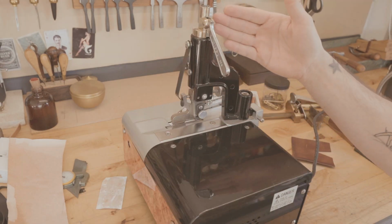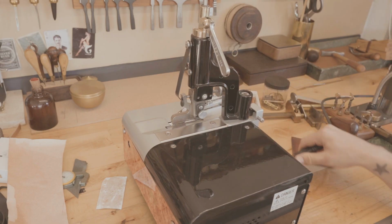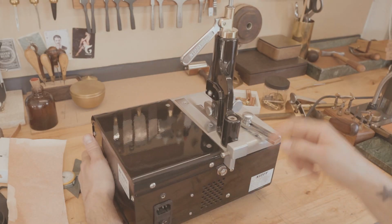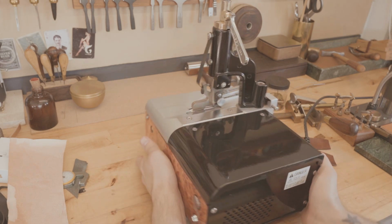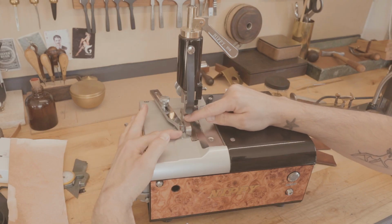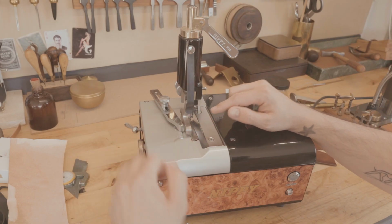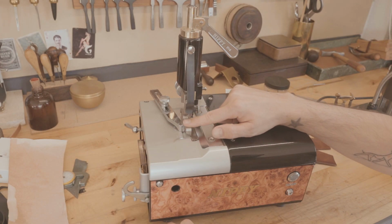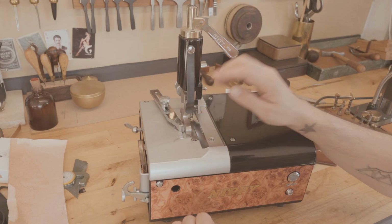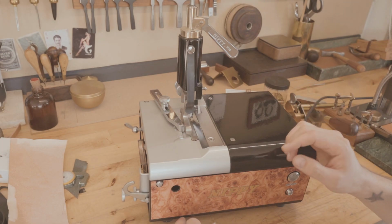So the first thing you want to do is this whole arm that can be misaligned in the shipping. When it gets shipped all the way from Japan, this can be misaligned, and you have to align it with this screw. The way you check the alignment is that you have the blade, the bottom roller, and the presser foot. The bottom roller presses the leather into the knife, and the presser foot holds it down. But the presser foot has to be in front of the blade, not parallel to the blade. And that was the first problem I had with the machine.